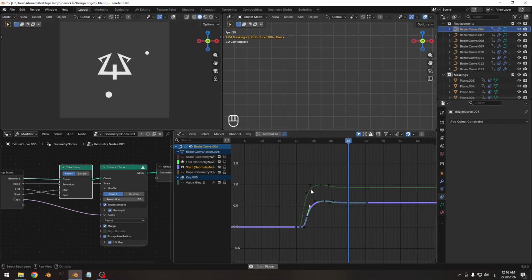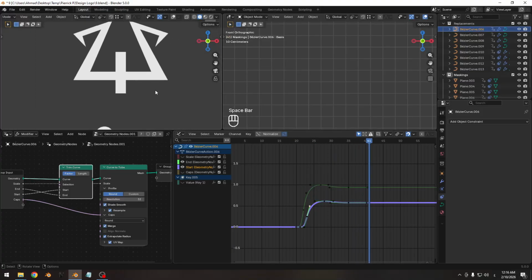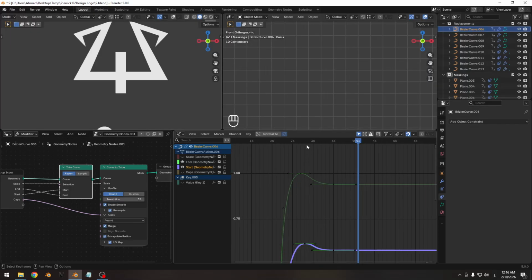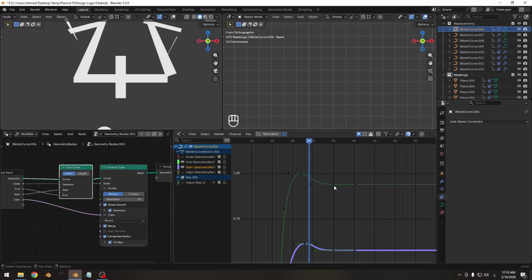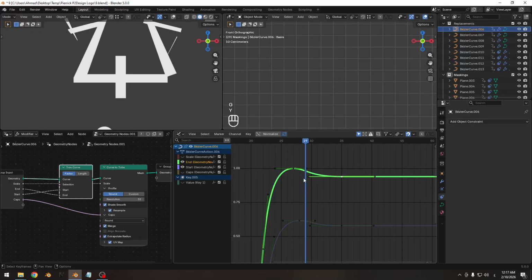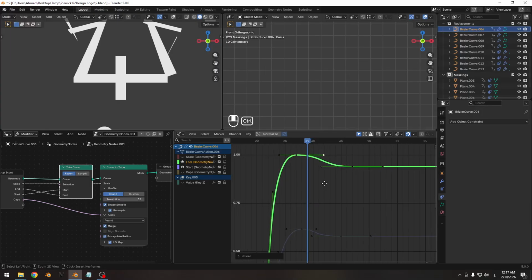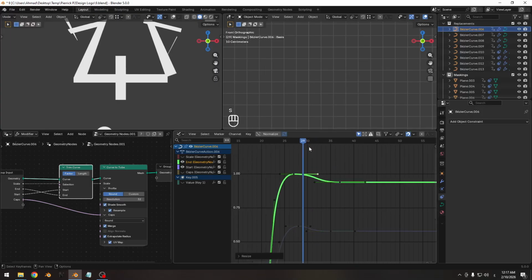You know what? I want this part to be delayed. Gonna move this by, let's say, 2 frames, and add a little bit of ease here.